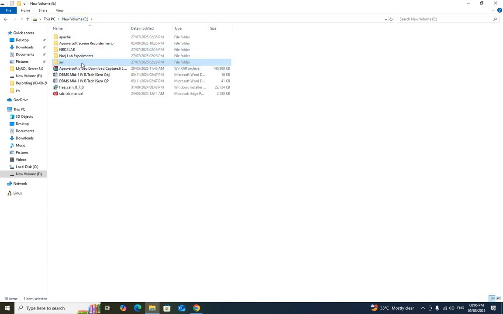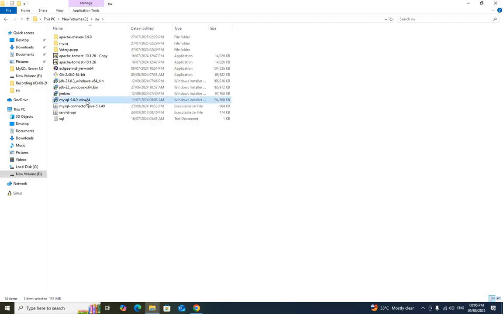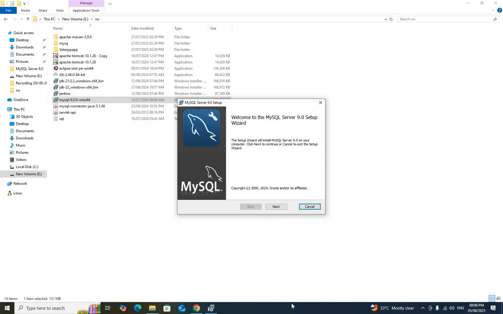So the software folder, I will show you. Yes, this is MySQL 9. I am going to install. So if you are installing 8 or whatever it may be, the basic thing is always try to uninstall the software which is already there, any older versions, and install them later. Try to install on the C drive by default paths. Press next like this. You have to always select the default things.